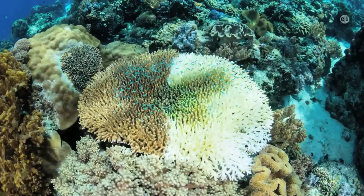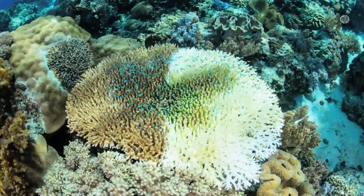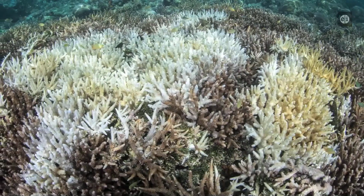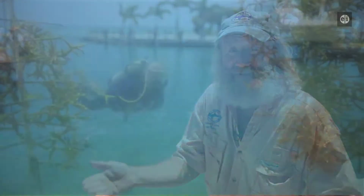The algae also gives some of its energy to the coral and some of its energy to a specific microbe community that lives on the outside of the coral polyp in its mucus, that produces a naturally occurring antibiotic and becomes the immune system of the coral. This is a wild organism. This is an organism that's made up of three different classes, divisions, phyla of organisms all working together. So it's really pretty crazy, and it produces a calcium carbonate mineral stone as its skeleton. So it's really all four. It's a mineral, animal, plant, microbe.